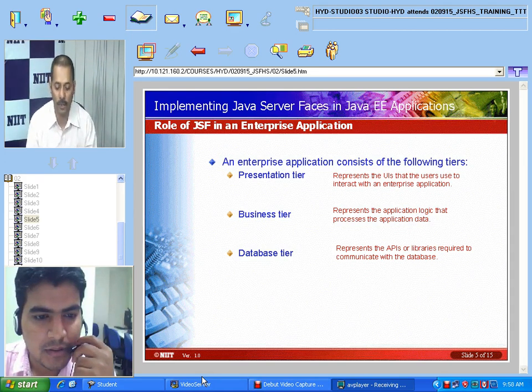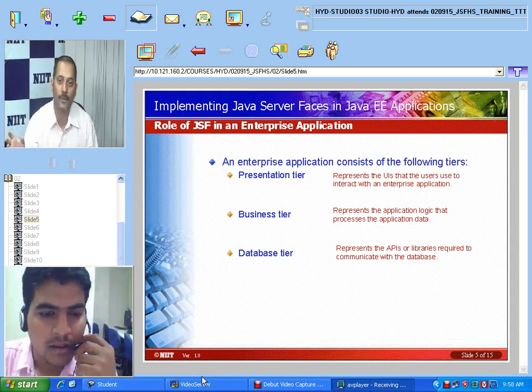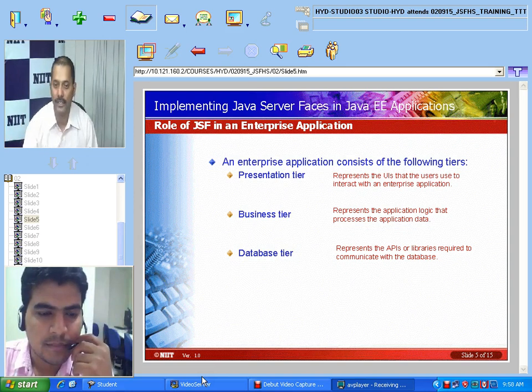What does controller mean? To move from one page to another page. Basically, the controller's job is to do that, and some internal activities like security checking and all. That we can do even in the case of JSF. There is no problem in that. If you want to create it as a separate component, you can do that. These are the two things.